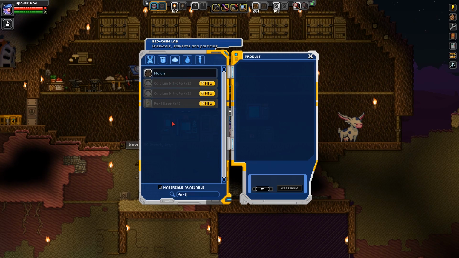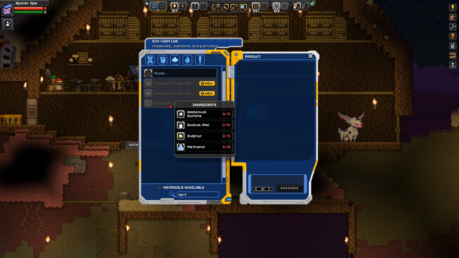Get all furtive. There it is. It needs ammonium sulfate, sodium sulfur and methanol. I did have a look and write this all down beforehand to see what you needed for this sort of stuff. Sodium is easy enough, you extract that from water. Sulfur, I think you have to dig for, and methanol you get from wood, extracting from wood.